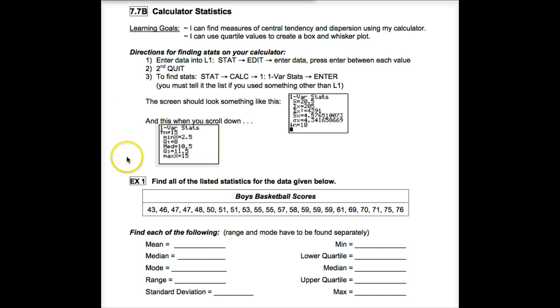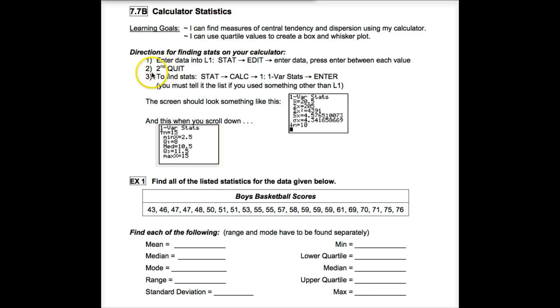One thing that I suggest with this data is either mark off as you go or possibly just count the number of pieces of data to make sure you didn't skip one. There are 22 boys basketball scores here, so when you are finished, your last item, the 76, should be the 22nd entry in that list. If it's not, you know you've either punched one too many in or left something out.